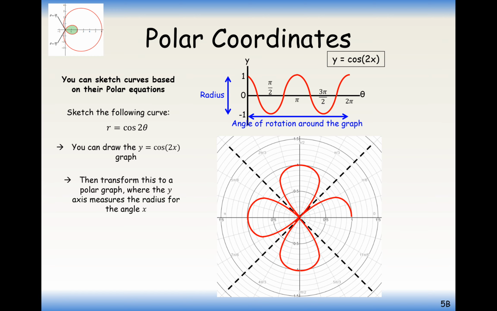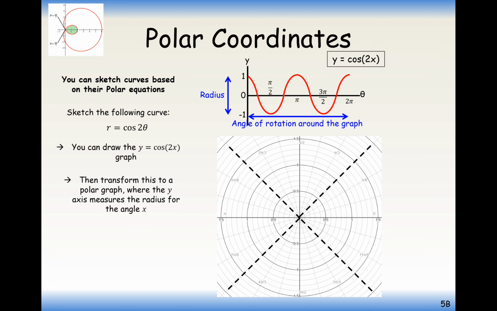And on the eighth section of the graph, it's going to be in between 7 pi by 4 to 2 pi positively. So you'd expect it to appear in the eighth of the graph, and it will move from a radius of 0 to a radius of 1. And there we are, that's the answer to drawing this graph here. R equals cos 2 theta looks like this graph here.